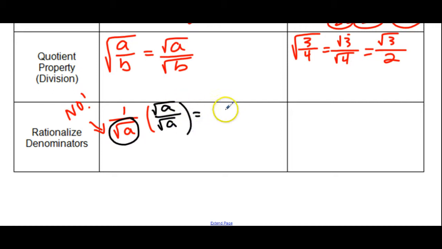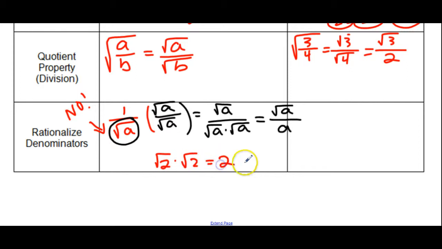So when you multiply across, that's the square root of a over the square root of a, times the square root of a. Up here we can't do anything, so it's just going to be the square root of a, but we know that here, when we multiply the same thing, this just becomes an a. So that's a rule that you guys need to know. If you're multiplying a radical by the same radical like this, that just becomes that. What that actually is, if we put this together, is the square root of 2 times 2. And again, like before, like in video 5, here we need a pair. This is a pair, so that becomes 2.